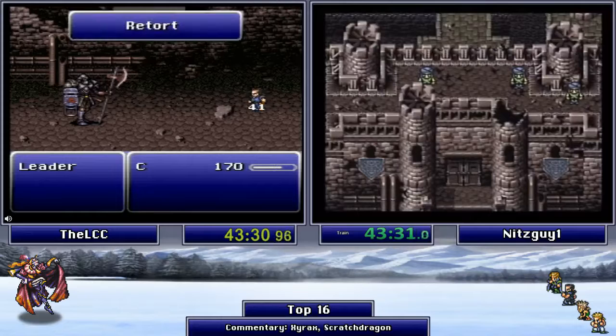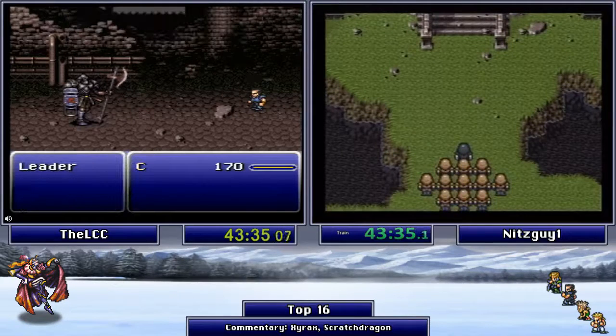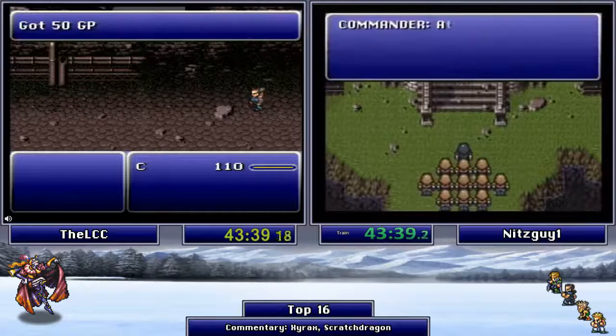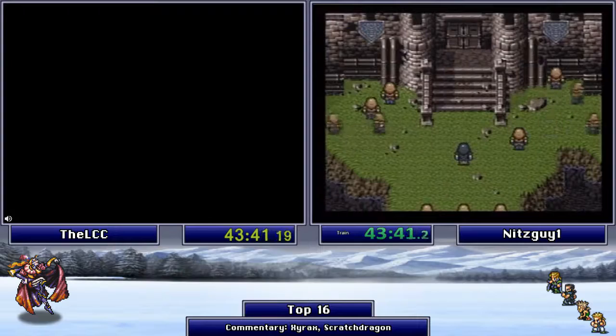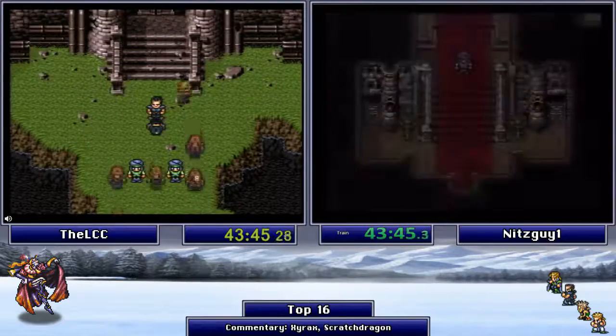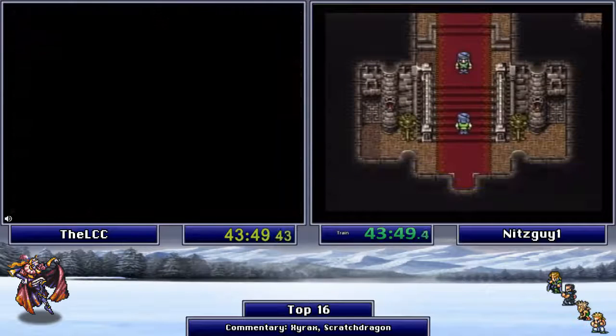We typically keep it slow, mostly to set up those manipulations, those counterattack cancels and stuff like that. But for this particular fight, the quickest way to get through it is actually just to have Cyan use that Retort ability, and for that, Cyan needs to get hit. So we turn the battle speed up for this fight so that Cyan takes that shot to the face as quickly as possible.